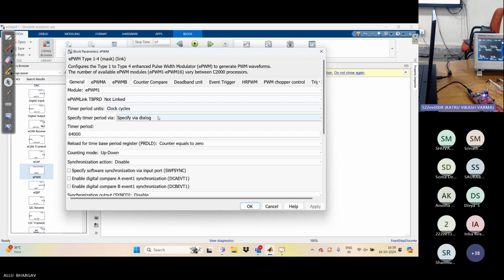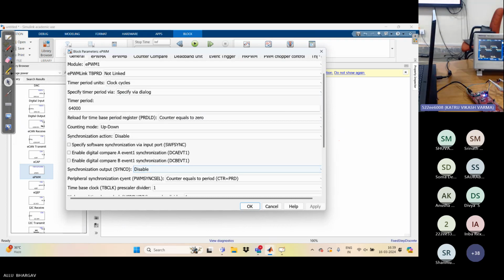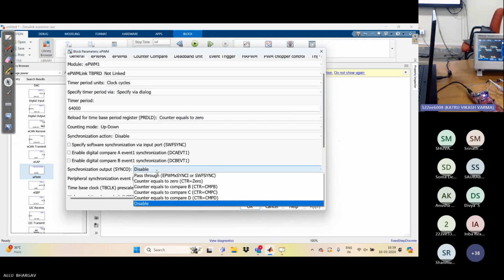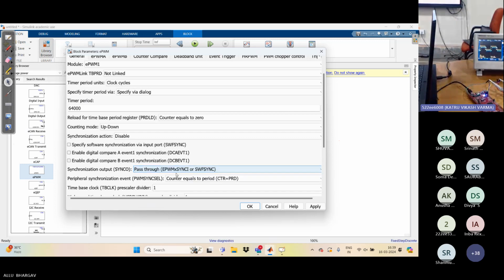So in this block, as you can see, here is this option, the synchronization output, so we have to enable this one. By enabling it, we specify that this EPWM1 is our master. Next, we have to select the other EPWM block.